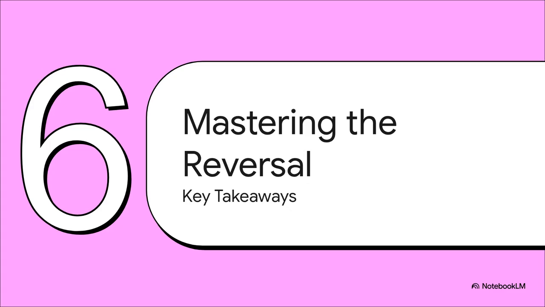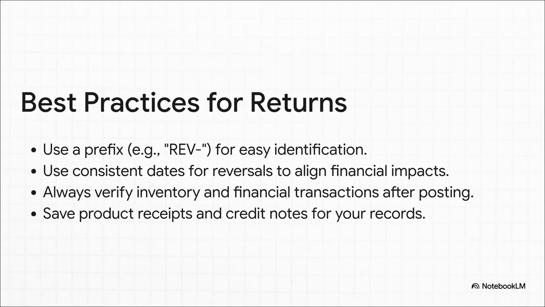All right, so after all of that, how do you make sure you have a flawless return process every single time? Let's distill everything we've talked about down into a few core principles you can put into practice right now. Following these simple but really powerful best practices ensures your return process isn't just accurate, but it's also super easy to audit. A simple prefix like rev- on your return documents can save you hours of searching later.